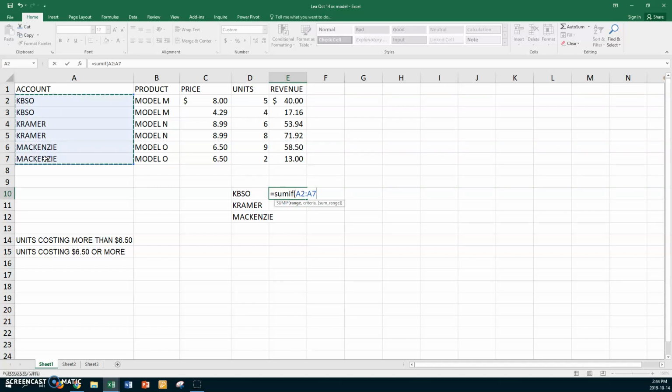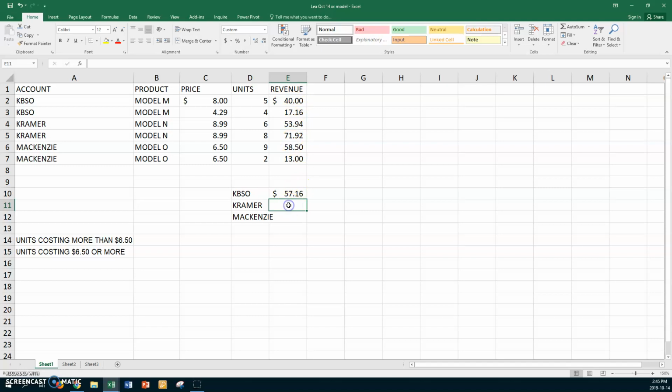Because that's where my account name is. Comma. Now I want KBSO, so I click in cell A2, or I could have clicked in A3. Doesn't matter. Comma. And now what is the sum range? I want the total revenue, so I'm going to highlight my sum range, E2 to E7. And 5716, and you can add 40 and 17 to get 5716.